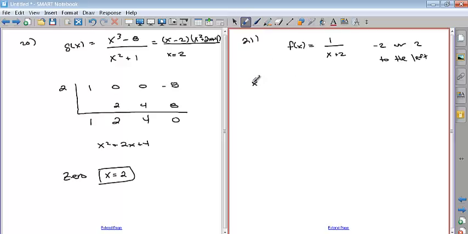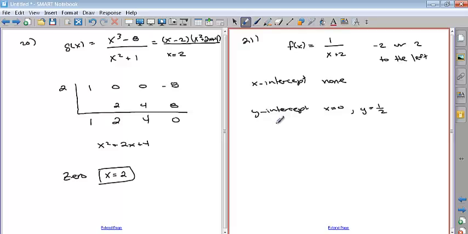And intercepts, x-intercept. Well, that's where you set y equal to 0, and once it's in a single rational function, it's the values of x where the numerator goes to 0. Well, there are none, because the numerator is always 1, so it never goes to 0. The y-intercept, that's where you set x equal to 0 and see what y is. And if you did that, you get 1/2. So the y-intercept is a half. And that's those two things.